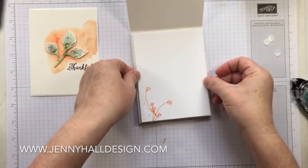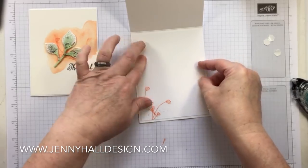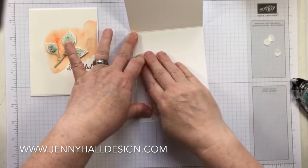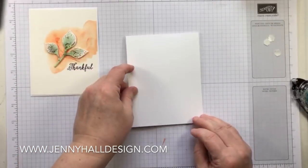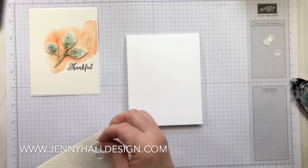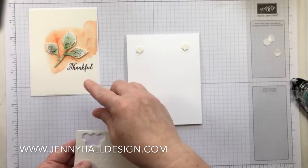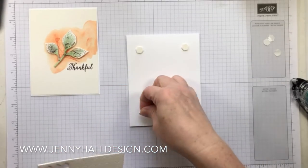So today we have had a very easy card to complete, but it's got some fun watercolor elements. And I'm going to adhere those Stampin' Dimensionals right down to the card base because I don't want to disturb the stamping on the watercolor paper.